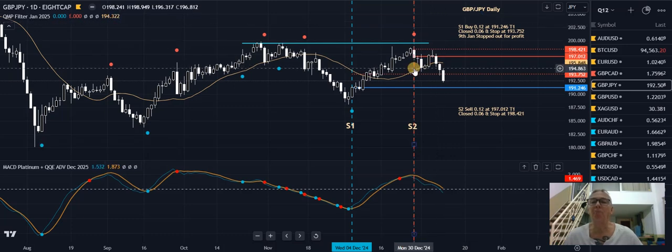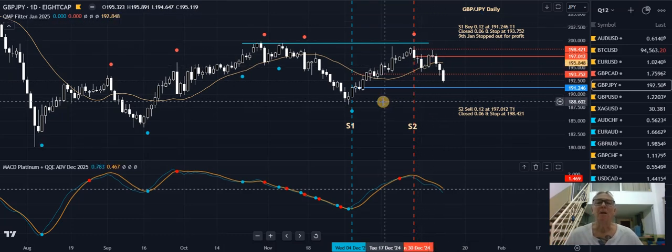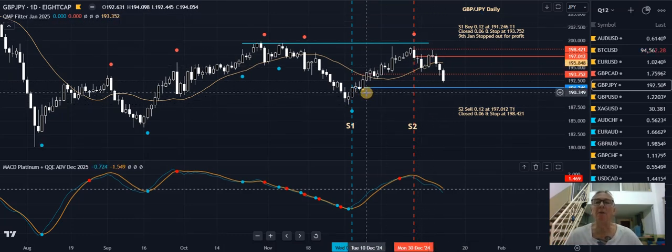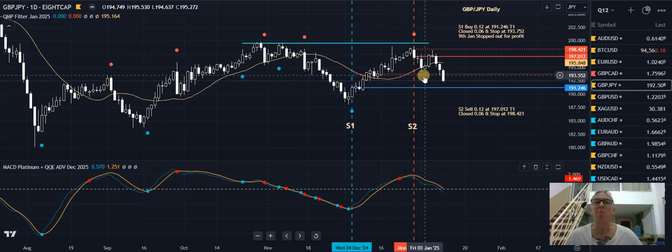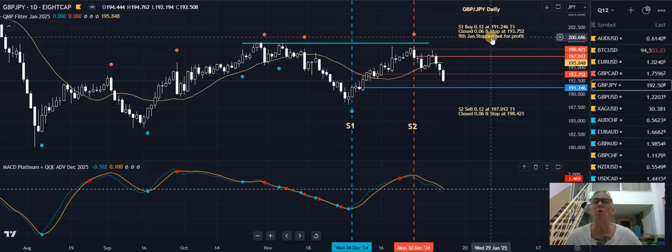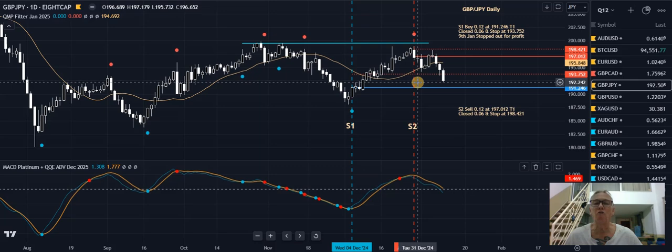All right, took this buy back here on the 5th of December, and it was the stop. I eventually brought the stop up to there, had to sell, brought the stop up. It was stopped out for a profit. So all good there. In this sell here from the 31st of December, New Year's Eve, so paid off.